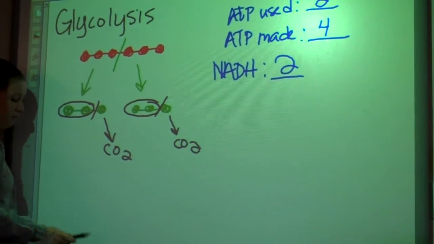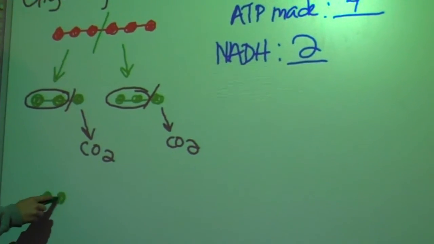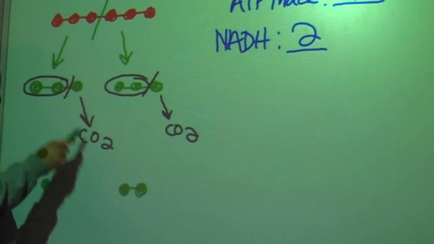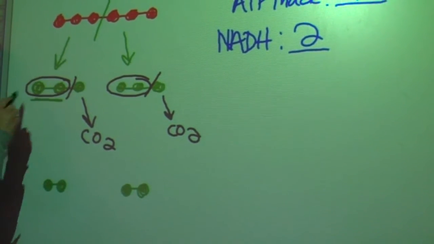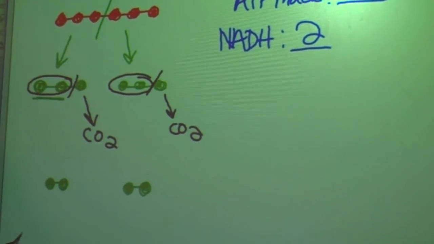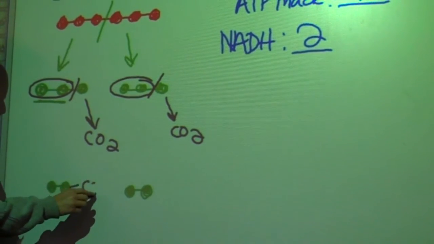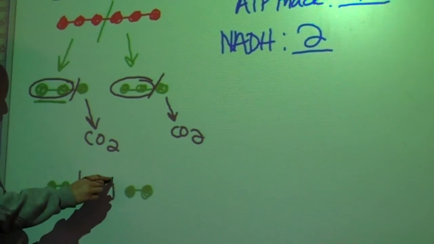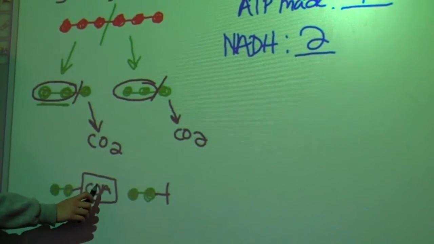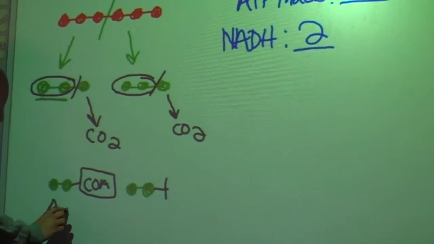What am I going to do with these 2-carbon molecules? Put them through the Krebs cycle. What do I have to add to them first, though? These 2 carbons right here, this is where we get the name acetyl. The reason it's called acetyl-CoA is because these 2 carbons, which are called acetyl, join with coenzyme A, which we just abbreviate as CoA. CoA by itself is just called coenzyme A. These 2 carbons are why we call it acetyl.